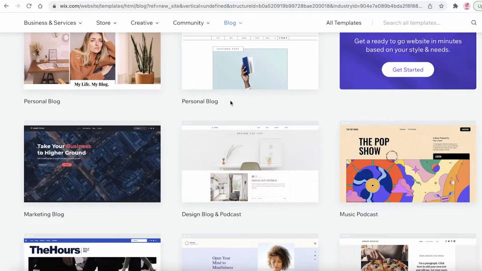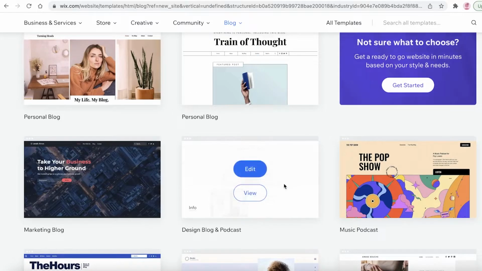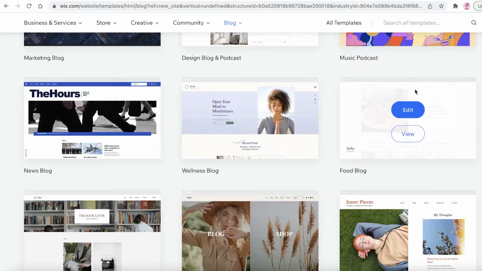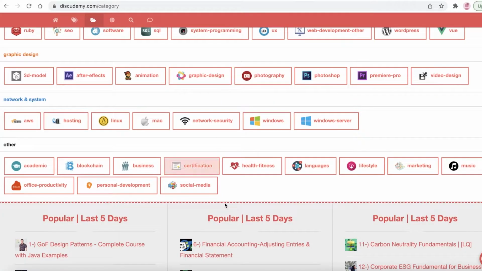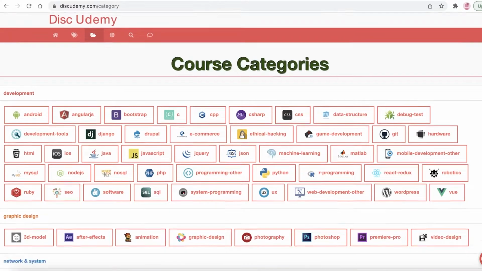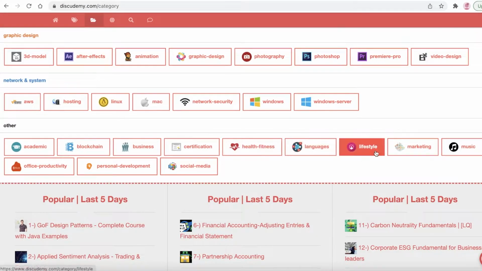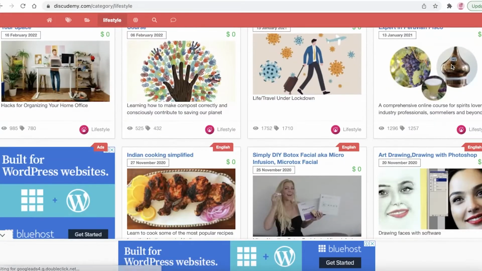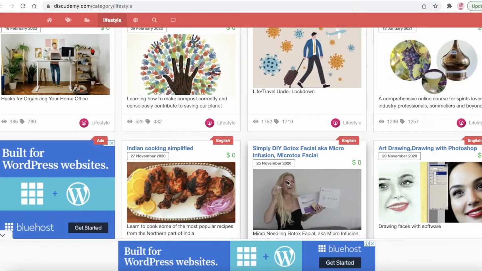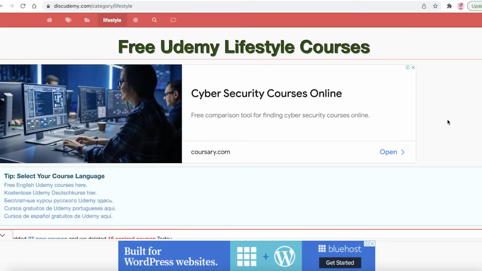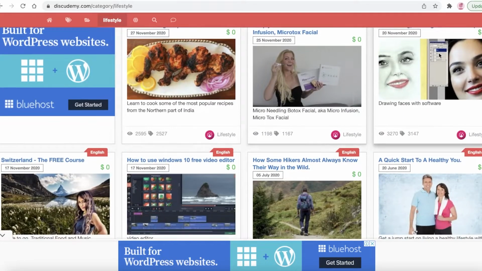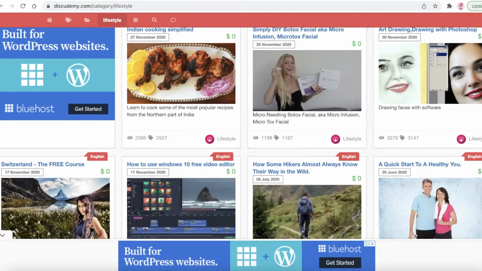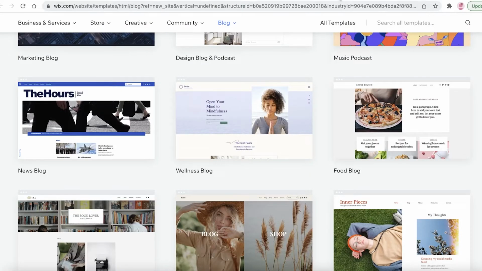So you can structure this in the form of a personal blog, a development blog. You can create a personal development blog. And if you go onto Disc Udemy, they have a special category for personal development courses. So you can provide lifestyle course links. You can provide your own kind of touches on those courses. You can talk about what course is worth taking and what is going to be worth people's time. So you can just provide a simple little guide to browsing on Disc Udemy and make money along the way.